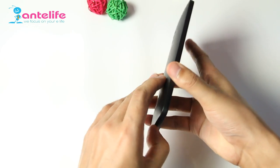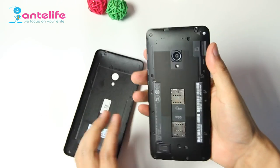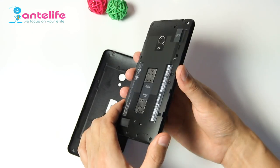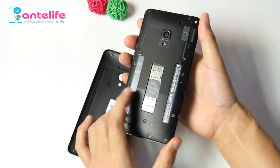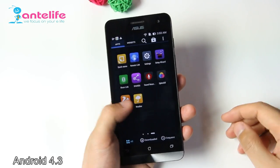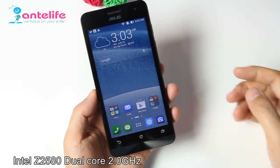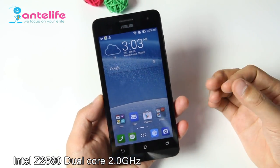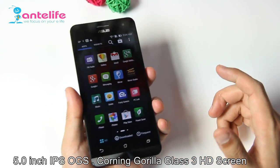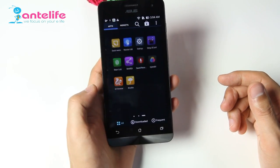Let's check inside of the battery. The battery is 2110 milliampere, but we can't remove it. It also supports dual SIM card, dual standby. Zenfone 5 runs Android 4.3 and is powered by an Intel Atom Z2580 processor, 2 GHz. It also has a 5-inch IPS OGS HD screen, including Corning glass technology.